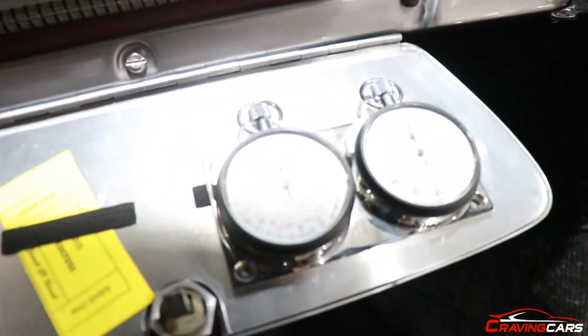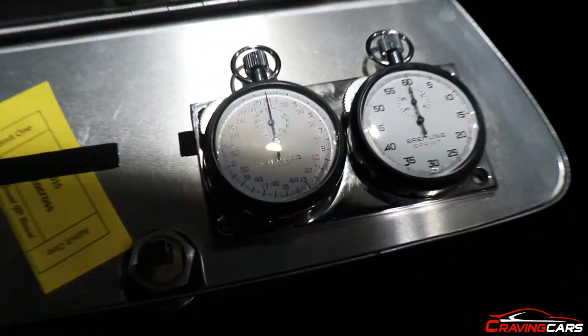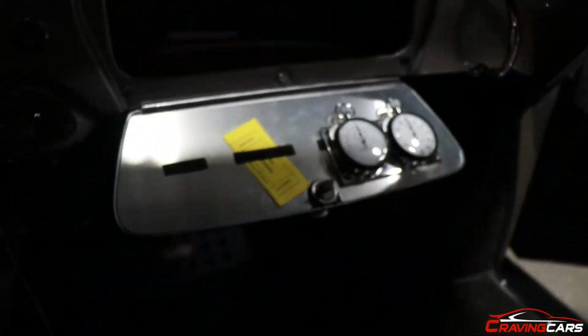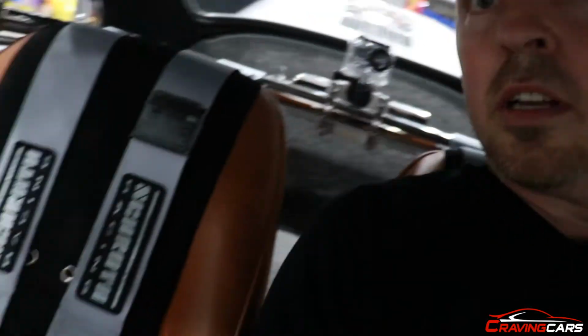Look at these little chrono clocks. Let me adjust that real quick. Look how cool that is. Look at how vintage that is. That's just amazing stuff. These seats are so comfortable, and of course they're cushiony. It really wasn't that difficult. I made it a little more difficult by having to duck and all that to get in. But oh my God, is this the coolest car I've ever sat in, a 60s car. I love this. This is bad to the bone.